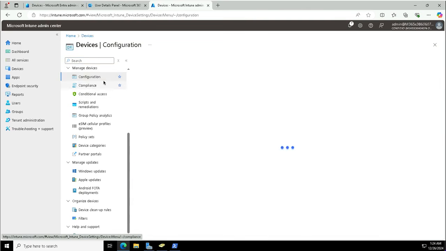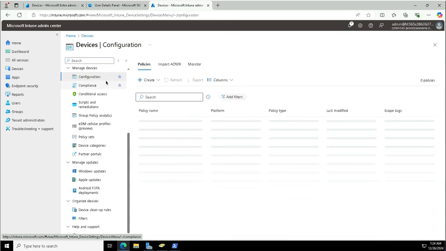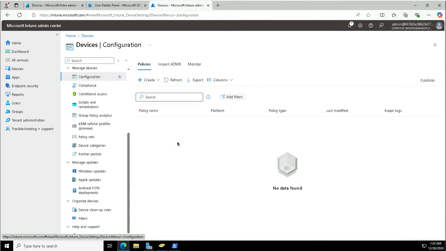And here you will notice that we have the devices that we can manage by Windows. By the platform we can see them. They are listed. We have organized the devices, manage updates, different sort of configurations. What we are looking for currently is managing the devices using the configuration. So we have configuration, compliance, different types of profiles we can create. I will go to the configuration, and by default you will see that there is no configuration profile over here because this is a setup from scratch we are doing.